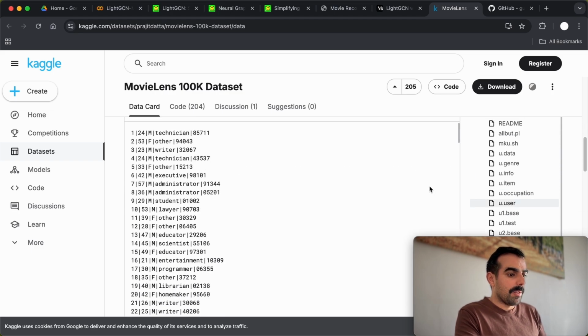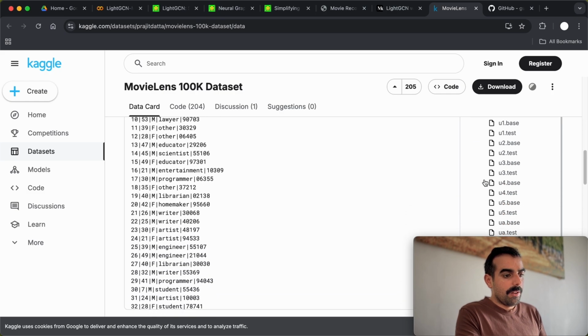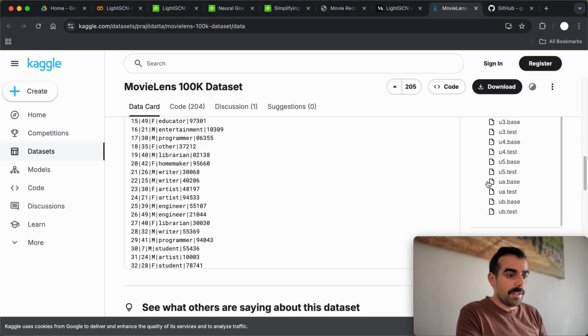So these are the movie titles, the occupation of the users, and these are the users, just some information about the users. Then we enter the splits. So we have U1 all the way to U5. These are the 5-fold splits to perform 5-fold validation. And we have two splits here.